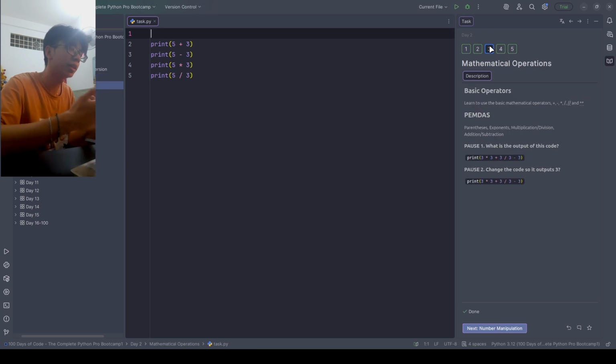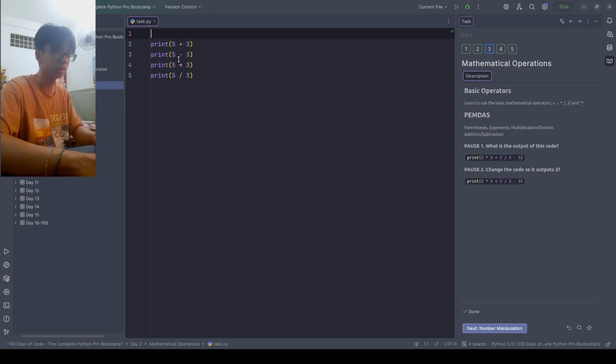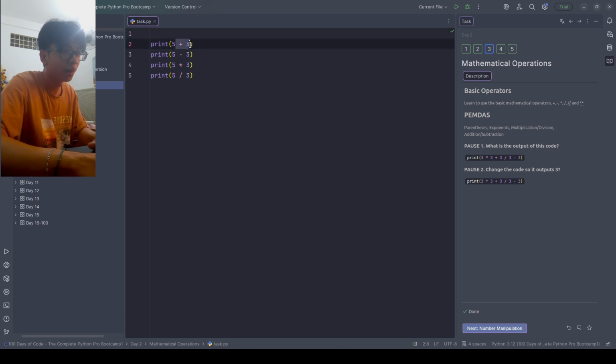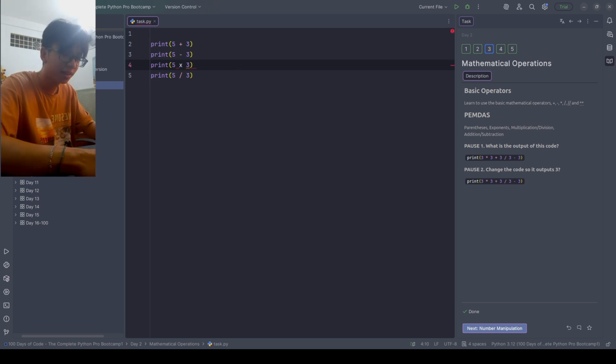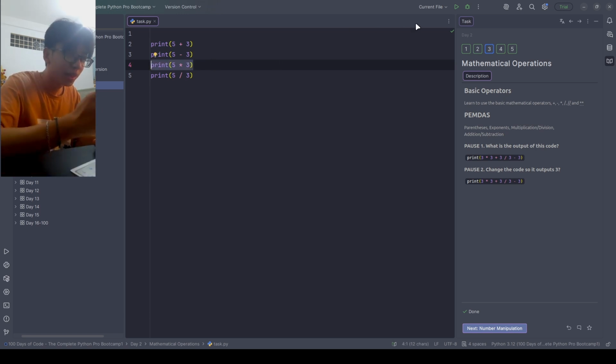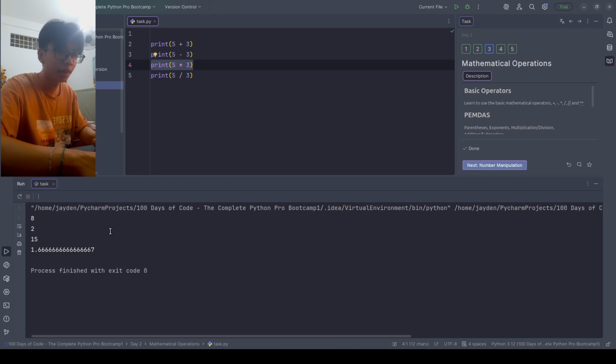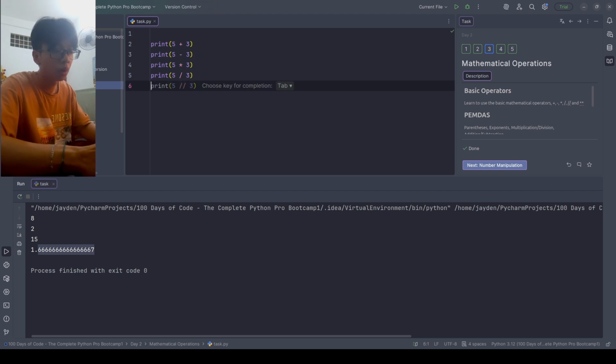Okay, the next is mathematical operations. It's just symbols like addition, subtraction, multiplication, and division. You notice that we do not use the x, but we use the asterisk symbol for multiplication. And you notice that when we use division like this, it returns a floating number. If you don't want a floating number returned, you can use the double slash like this.